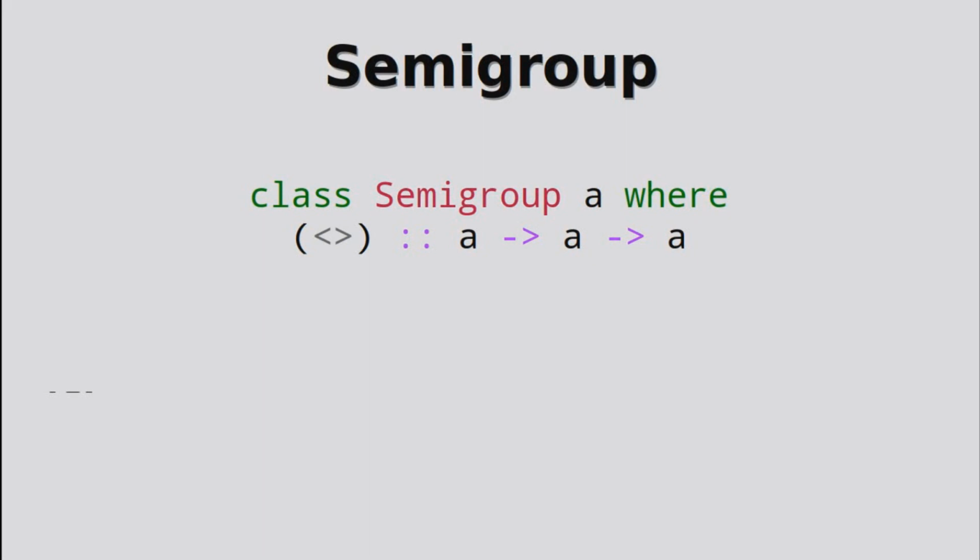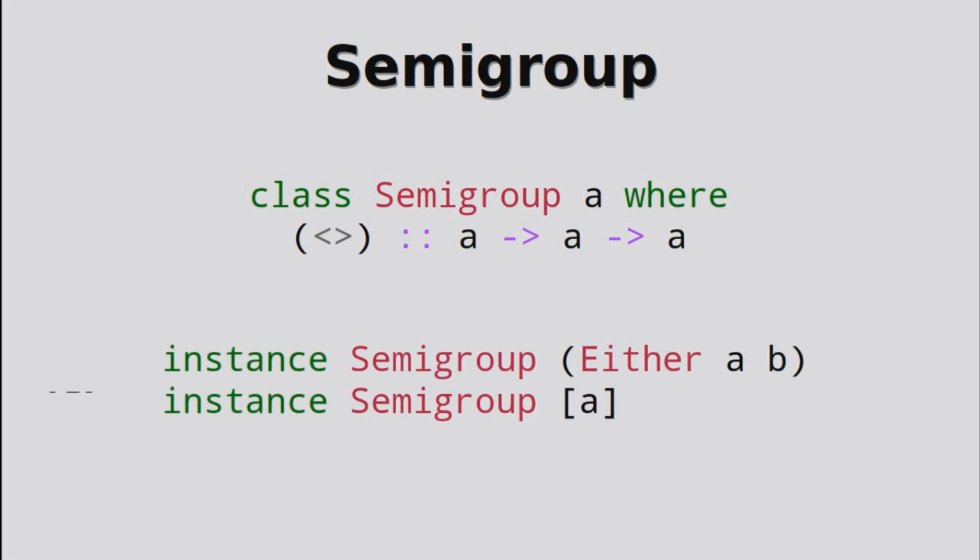You could define a function that is not associative, and Haskell wouldn't know that it isn't associative. But if you create an instance for a semigroup, you should do it with an operation where you have proven, or you simply are very sure, that it is associative. So, what types actually have instances for Semigroup? Well, two types that we know are Either and a generic list.